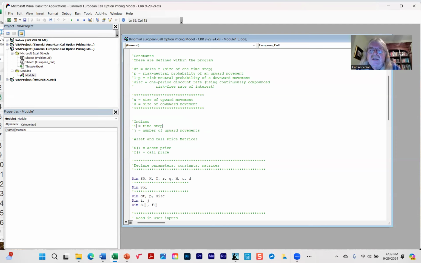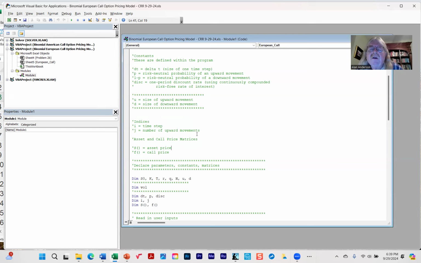Now, we mentioned last time that the trees that we will create that are actually matrices are going to be implemented in a very specific way in order to tell VBA that, for example, the stocks are going to be stored as a matrix. We have to use this notation S with open and closed parentheses.